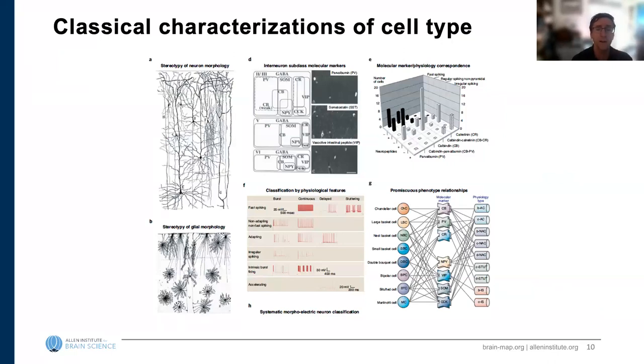Classically, cells have been classified, starting originally through the observations of original scientists of the early 1900s, such as Ramon y Cajal and colleagues and other people, in terms of their visible structural patterns. It was evident in looking at cell types, or looking at cells through the microscope, that there were different types that have distinguishing properties. A really nice description of this approach, and of how information is organized in this way, can be found in Giorgio Ascoli's book, Trees of the Mind, which is a very nice description of the basically morphological approach to cell type classification.